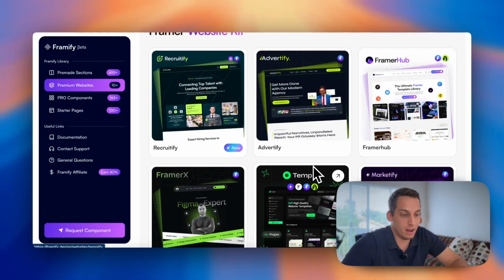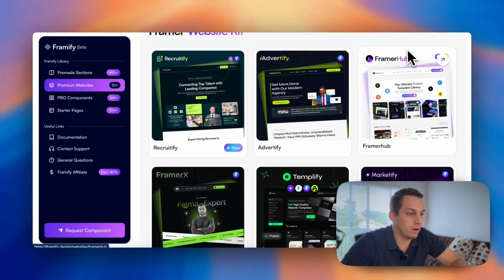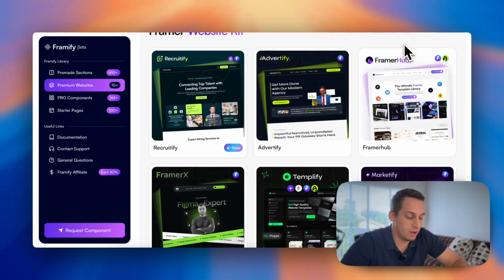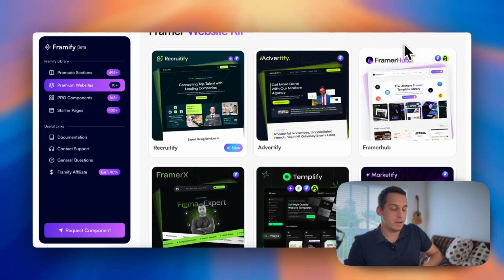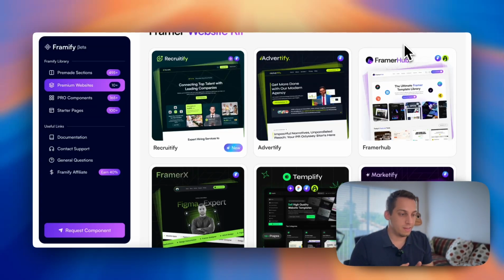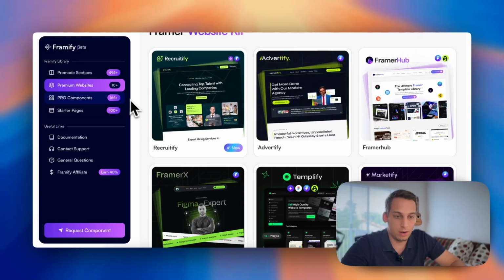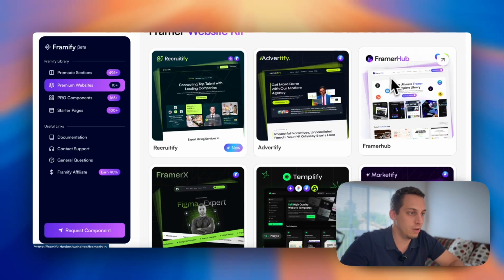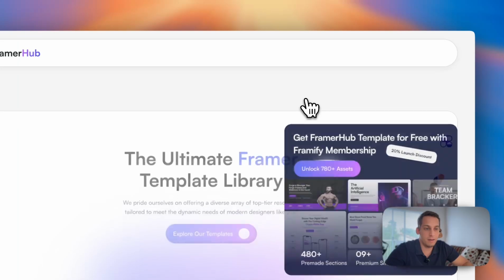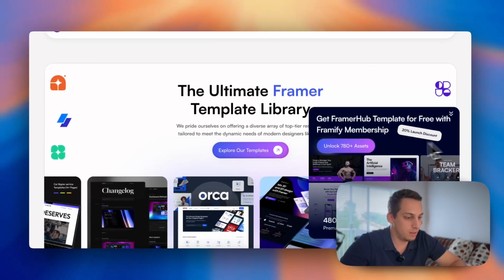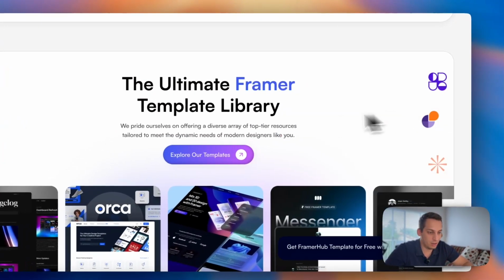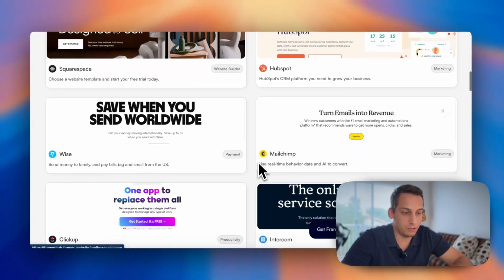which is another great tool that I love, where you are allowed to add protected pages to your Framer project, and it allows you to make login, sign up, and it connects really well with Lemon Squeezy for digital products and so on and so forth. So with the $99 premium package of Framify, you have this premium websites page section where you can access these pages and you can just view a live demo, for example, and it comes also with these really cool sections apart from just the functionality.